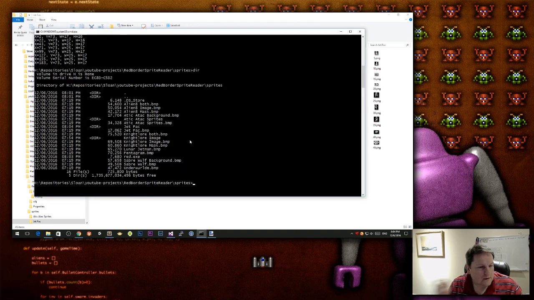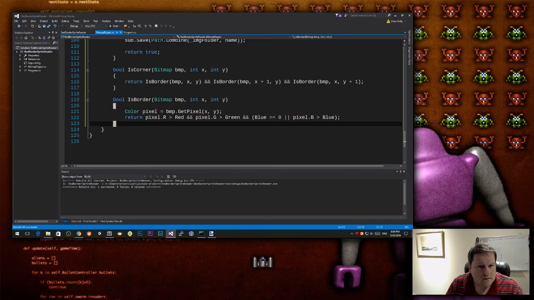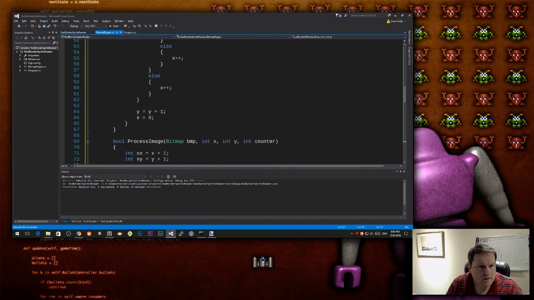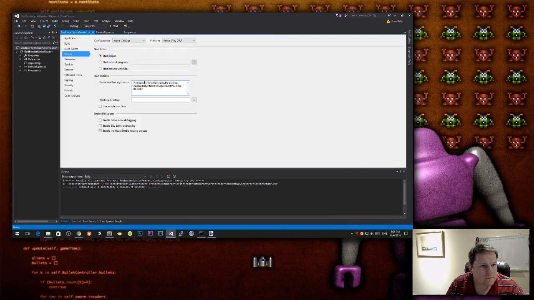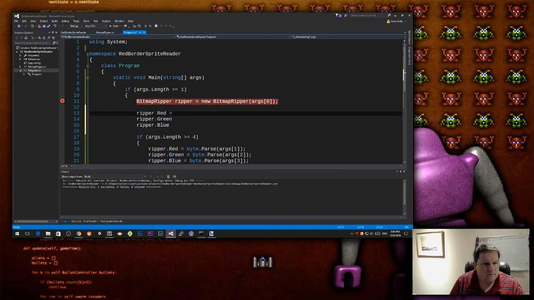So red's got to be passed in to be that, so it's got to be defaulted to some other color. In here, I'm going to say that the default value is 240, green is 0, and blue is 0.